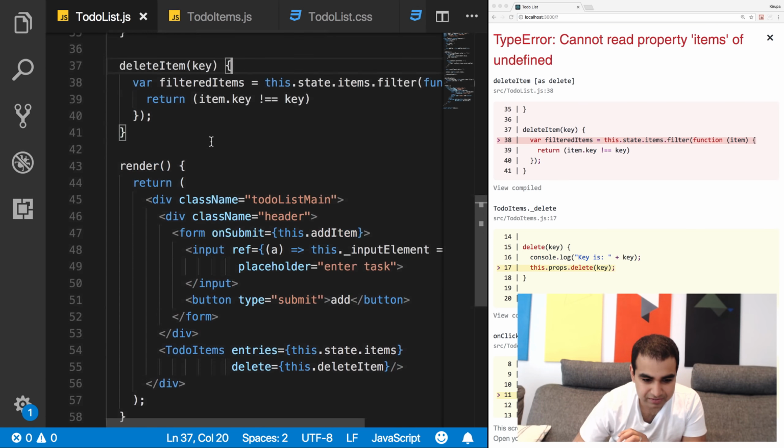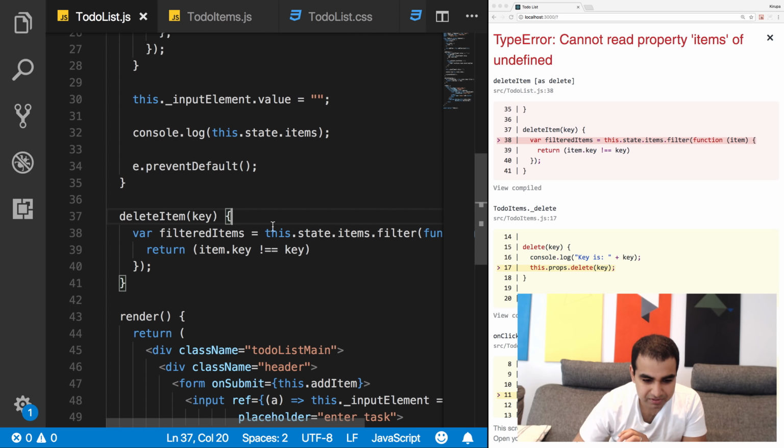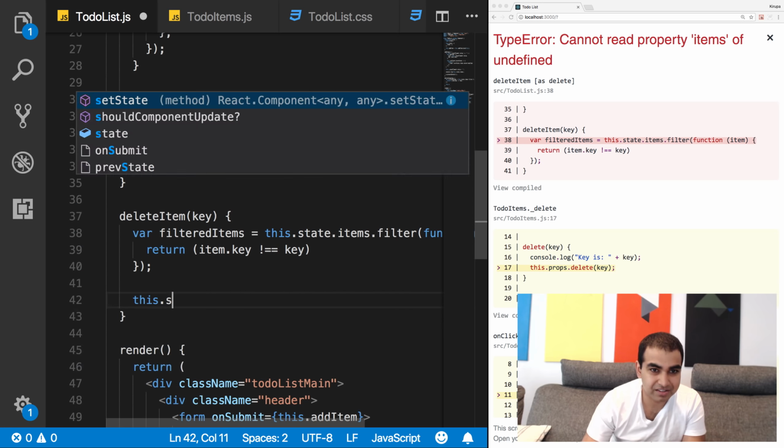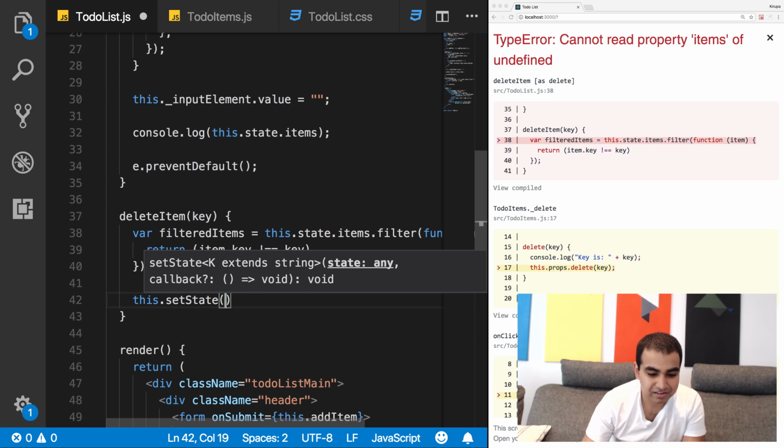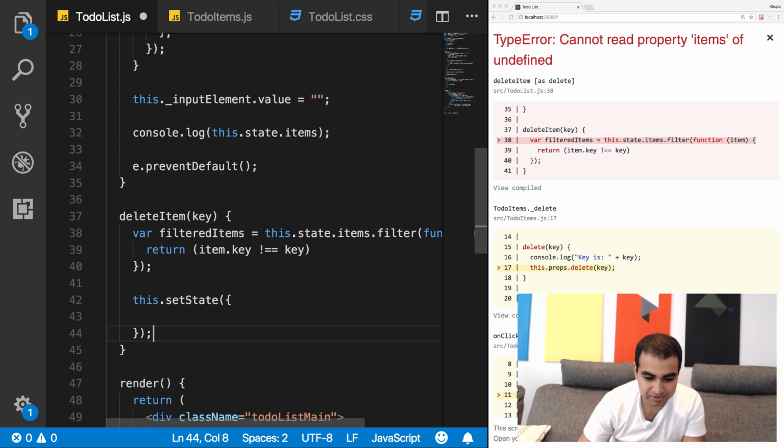In todolist.js, filtered items is being called, but it's never actually being set. What does that mean? Oh, it could mean that by adding this filtered items functionality, I've never actually set the value appropriately. So this.setState. See, sometimes reading the error message does help.